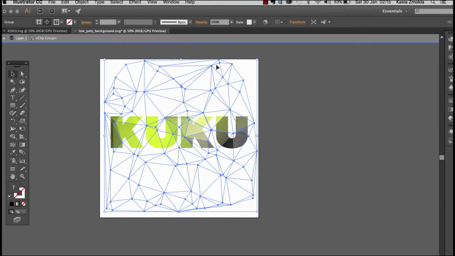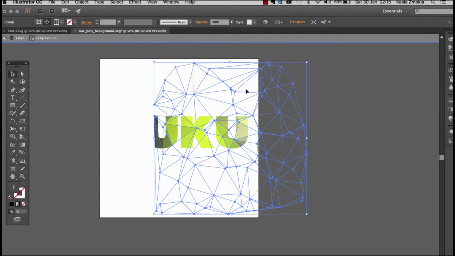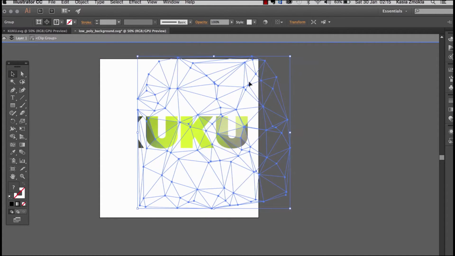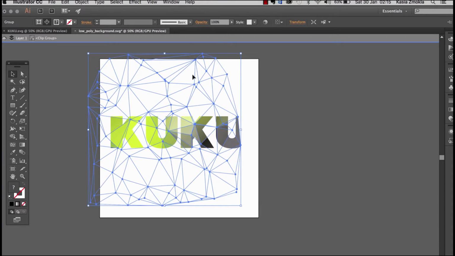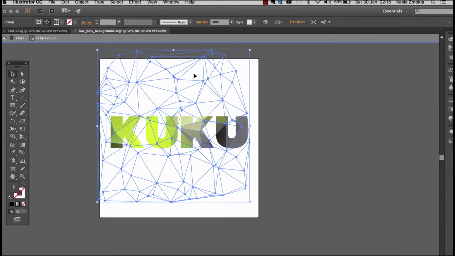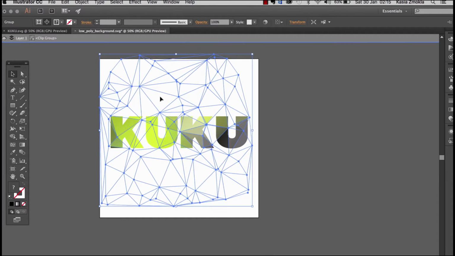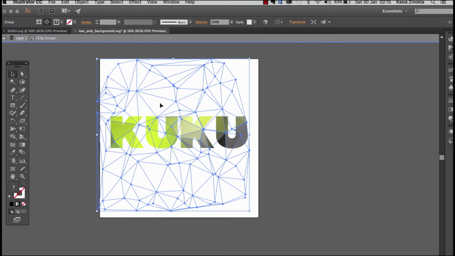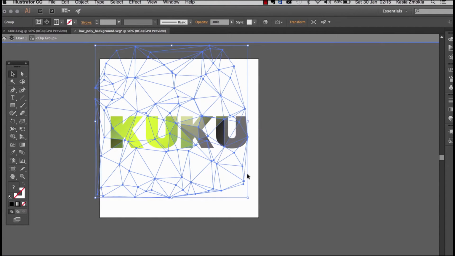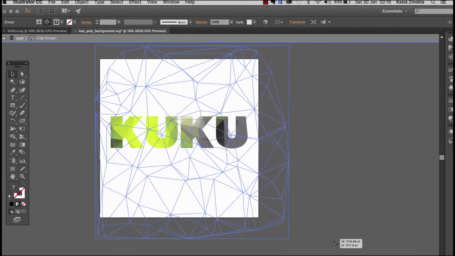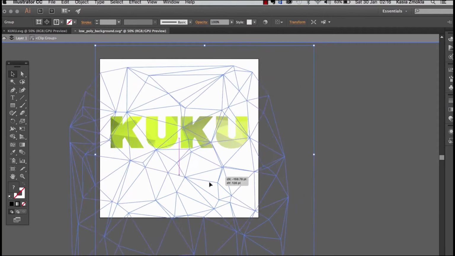As you can see, I can select it and let's experiment. Let's drag it to the right. As you can see, I'm dragging now only the polygon layer since we are working in the isolated mode, as you can see here. So I can now drag it, reposition. The same way as we were scaling other objects, with the Shift key pressed, if I want to keep proportions, I can scale it up.